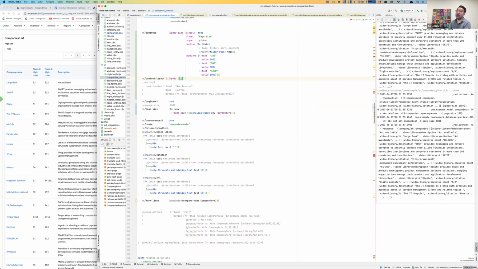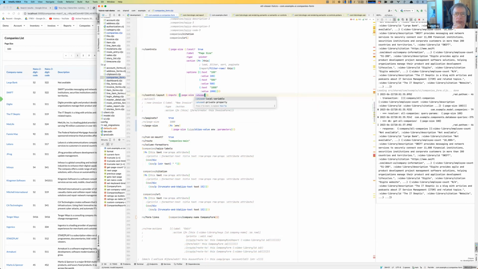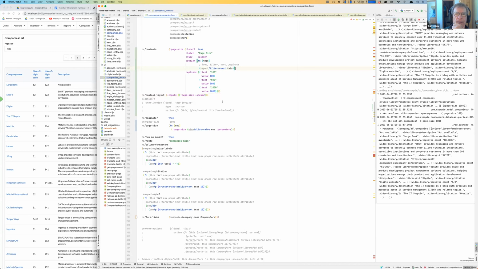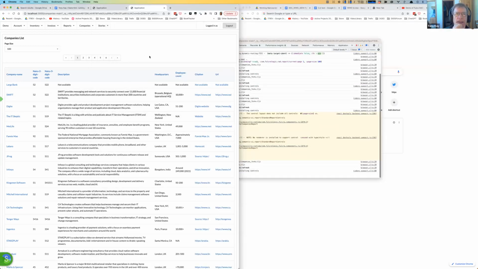So what I would do is I'd say colon page size, and then space colon unused, just some garbage keyword. That'll cause it to think it should use 2 columns, and then it won't find a control for the second column, so it won't render anything there. I think I've seen you use colon star or colon whatever. Yeah, colon star would be fine. Just some garbage keyword. Yeah, it's a dirty hack.